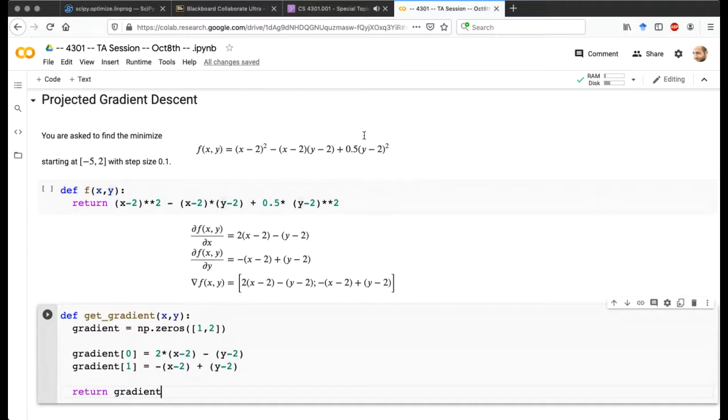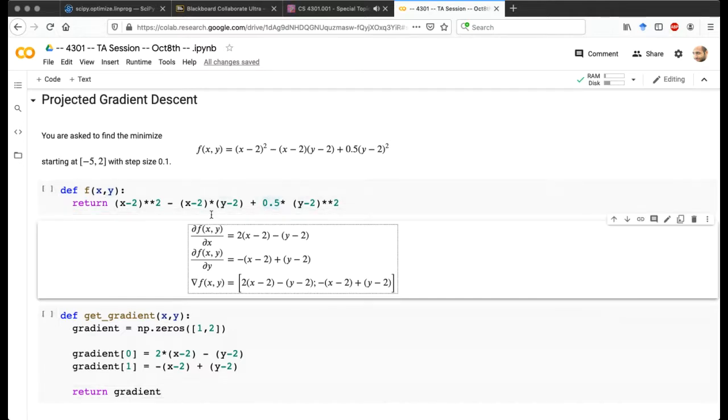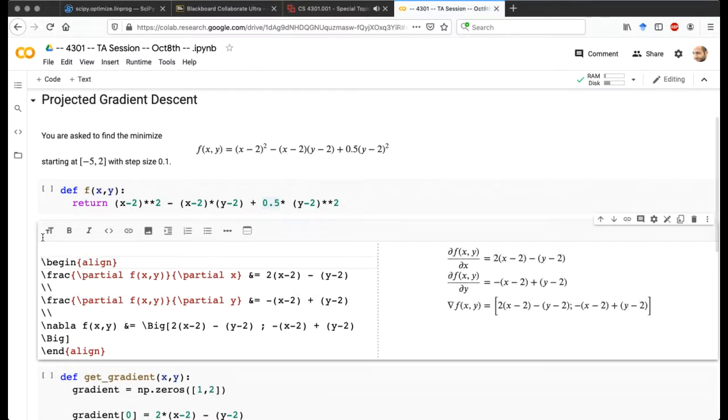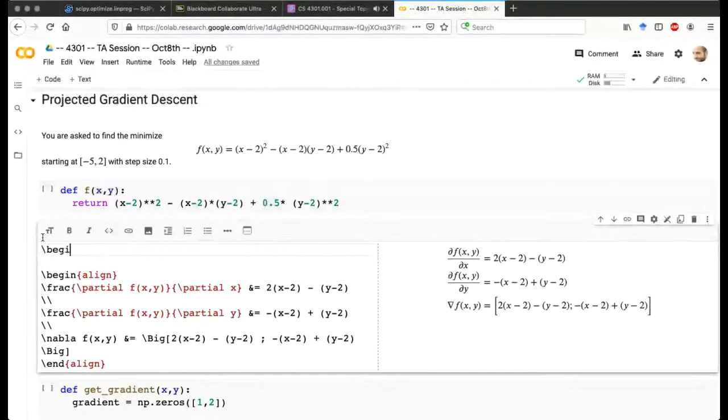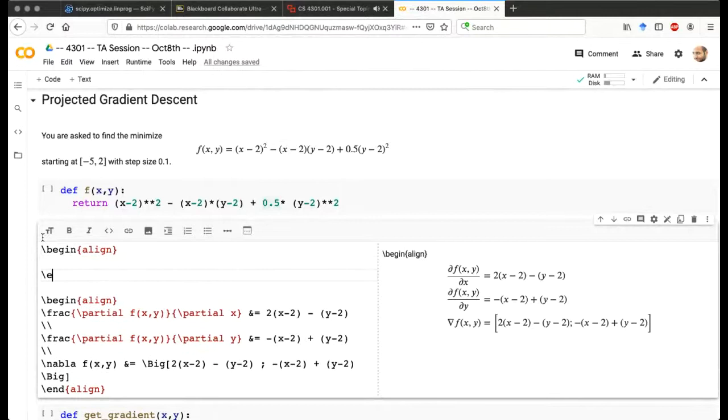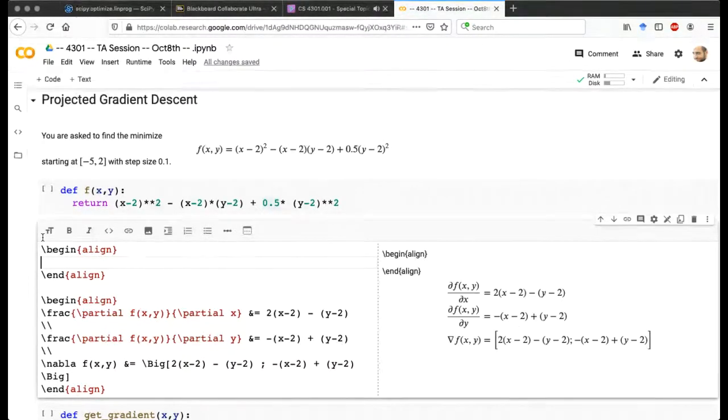And for the last term you have 2 times 1/2, which is 1, and then (y minus 2), and then the derivative of y is 1. Okay, let me just write a very quick note here.